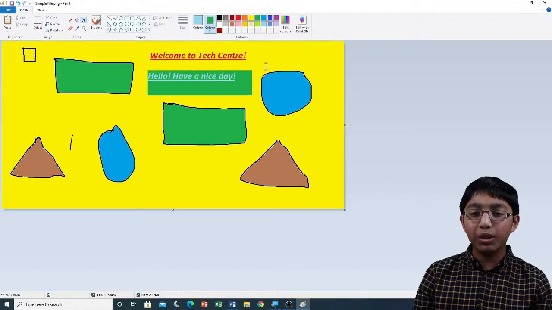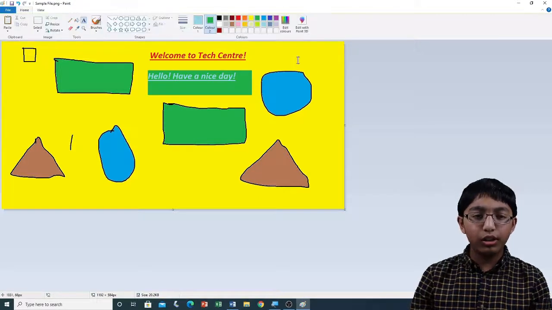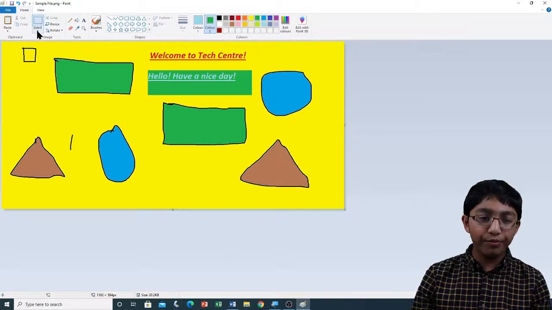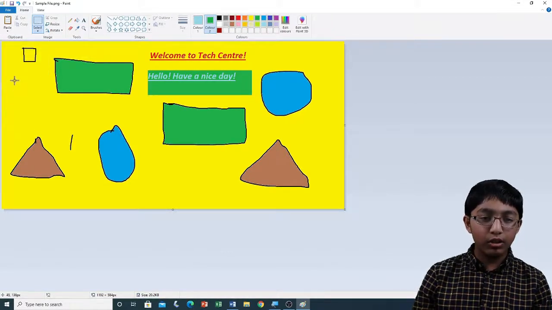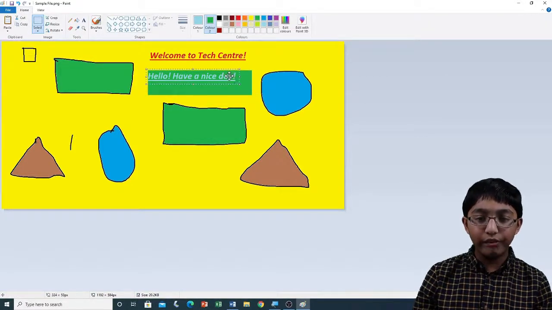I'm going to click somewhere else on the canvas to deactivate the text tool. I'm going to click on Select, and I'm going to click on the arrow, and I'm going to click on Transparent Selection. I'm going to check it by clicking on it. Now I'm going to select this text, and I'm going to left click and drag to move it.